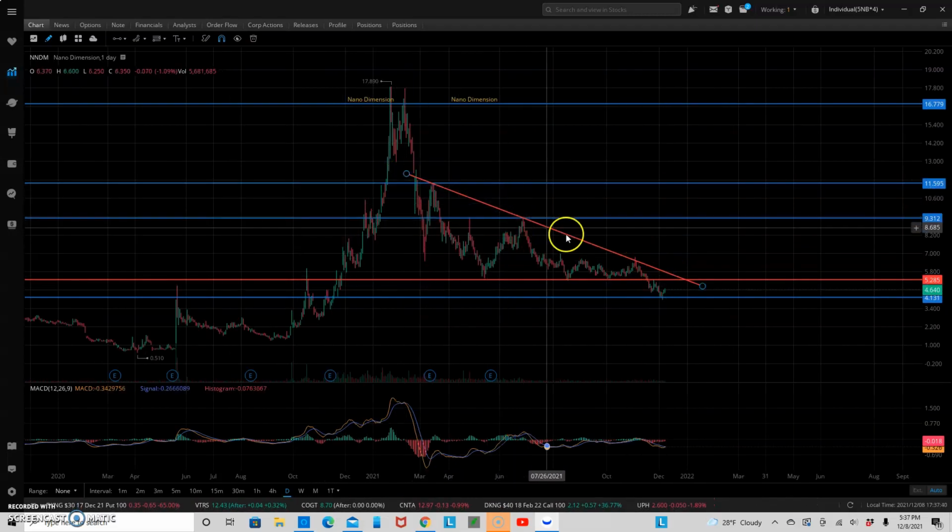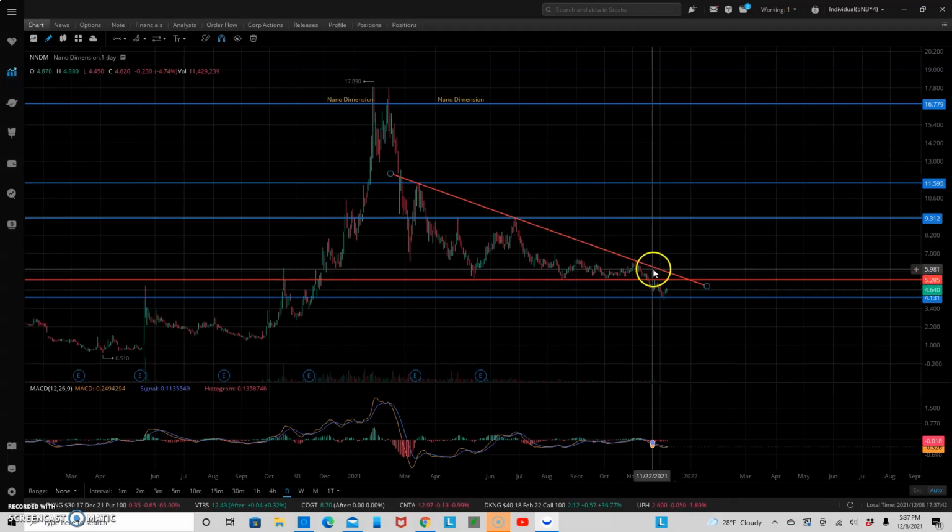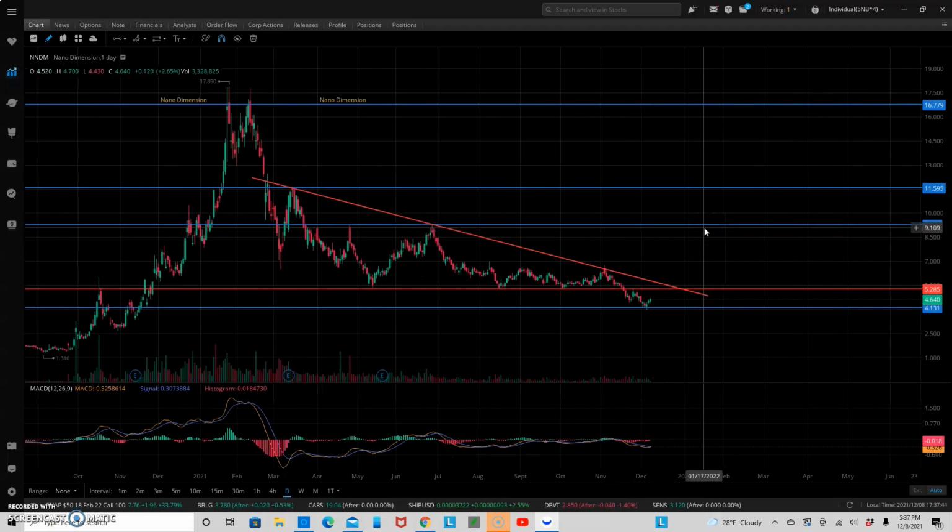You could see the lower highs we were making going into here, but I was not expecting it to break. These past couple weeks have been so volatile, with the news that's been coming out about this COVID variant and everything that's been happening with the Fed, with the raising of rates and the tapering. I guess that was enough to cause the support to break.